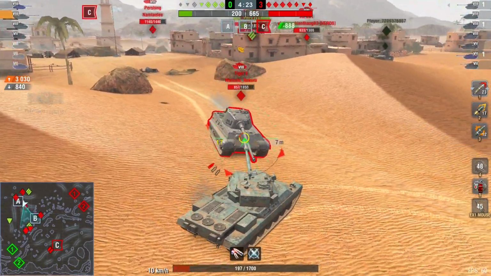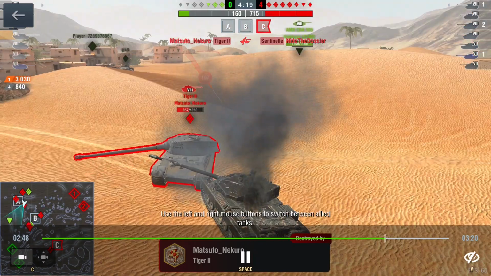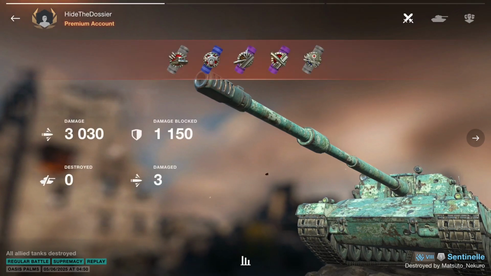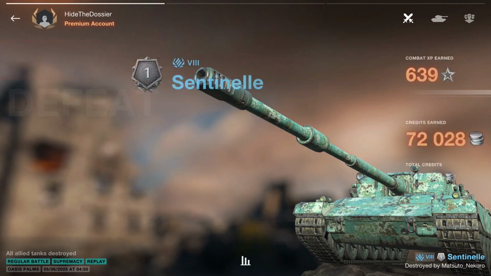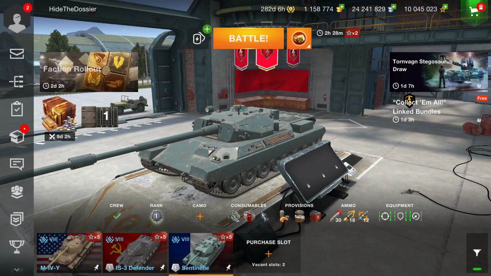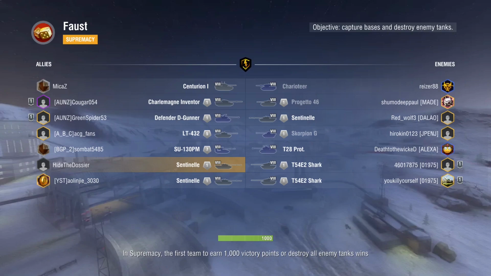And you can see here, this is only a 3-minute battle, 2 minutes 46 seconds, but I did do a good amount of damage despite this tank only having 2100 DPM. So you can see there 3030 damage, 1150 blocked in only 3 minutes. Again, not making too many credits, I don't have a credit booster on. And finally, I have one more battle on Faust as well.